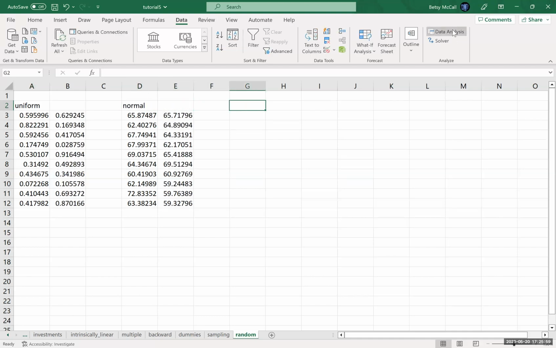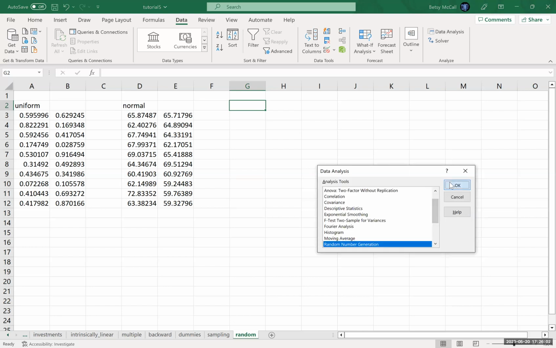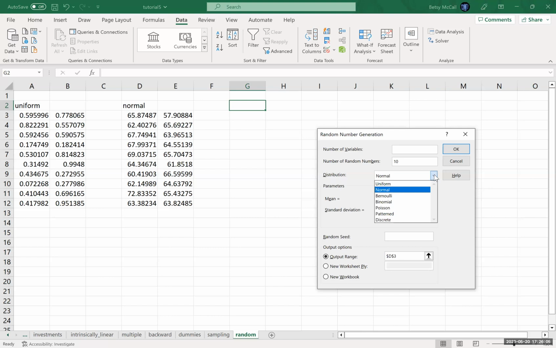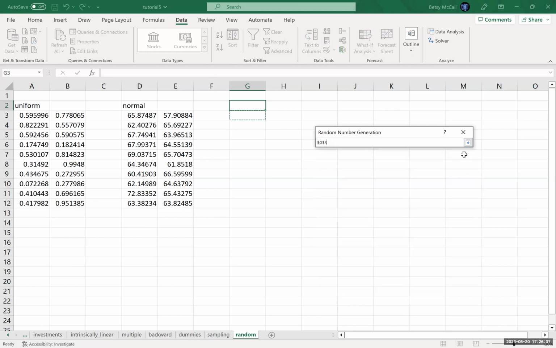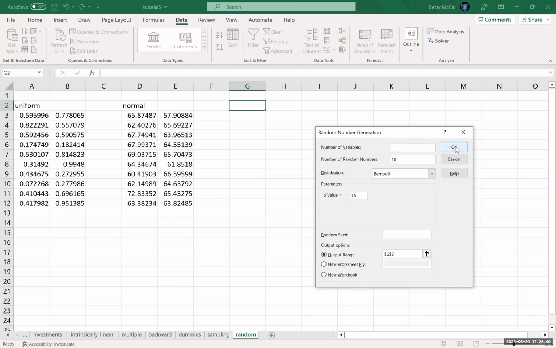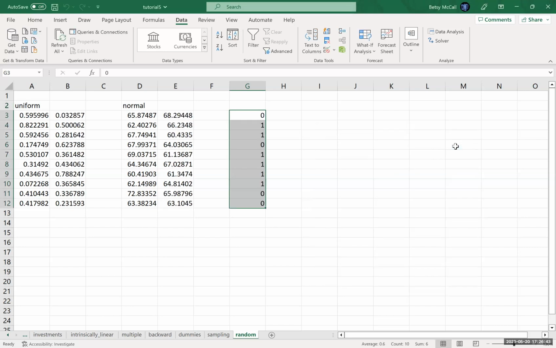Now, we have other options that we can use that I haven't experimented with in previous videos, but those are not the only possible outcomes that we could get. So for instance, a Bernoulli variable is a variable that is either 0 or 1. And the chance of getting the 1, the success, you would specify here. Let's say we could do it like a coin flip, right? And then let's place this someplace right here. And we'll get 10 of them, so like 10 coin flips.